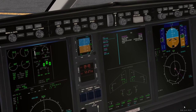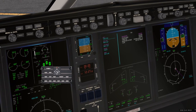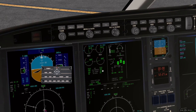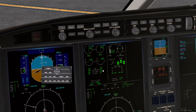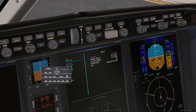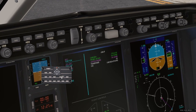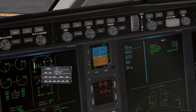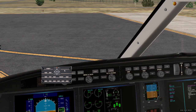Oh yeah, let's run our checklist here real quick. Brakes have been checked, nose wheel steering, fuel balance is good. Didn't check my reverser. I guess you check the reversers on this airplane. Make sure they deploy. Yep, they deployed. Flaps set 1 for takeoff, and line up, cabin signs cycled and on, probes anti-ice is on, strobe light is on, transponder on, cast is checked, and we're clear. And lineup checklist is complete. Let's go fly.